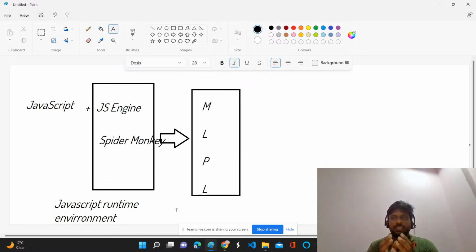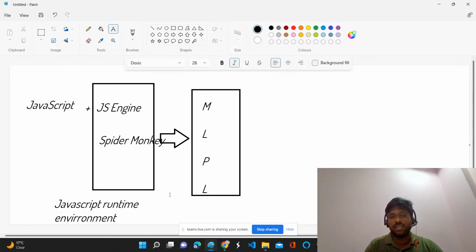So we need some environment to execute our JavaScript properly. Of course, the JavaScript engine is a part of the JavaScript runtime environment. First of all, what is there in the JavaScript runtime environment, and what is the role of the JavaScript engine? Because here we are saying we need only the JavaScript engine, but here I'm saying we need a JavaScript runtime environment. What is the confusion between these things? I will clarify in the next 2 minutes.